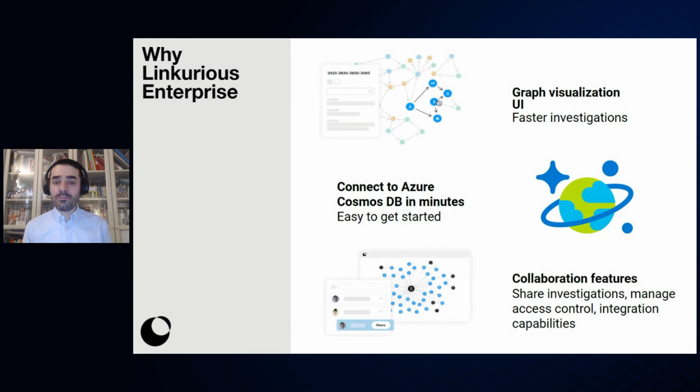And finally, with the Linkurious Enterprise REST API, you have a way to integrate graph features into existing tools and processes. So that means that your team, your end users, they can get these graph insights, I would say, where they are already working, instead of having to switch to another app, another context, and maybe get lost in the process. So that's really the three main reasons I would say that our clients appreciate Linkurious Enterprise and its ability to help teams of analysts and investigators throughout the world uncover insights hidden in Azure Cosmos DB.